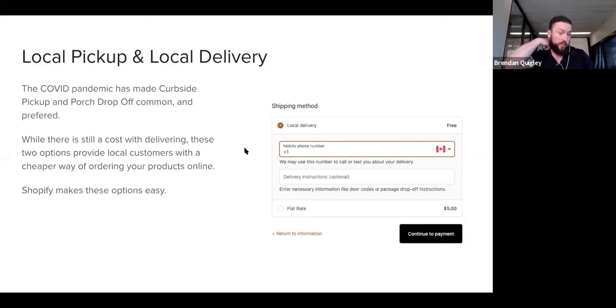So I would encourage anybody who's got a brick and mortar store and a Shopify site to just go and enable these and test it. Don't even think too much about it. They're set up quite well. You can even set your local delivery to be a radius of the store that you'll only drive within. It'll only show up as an option if you're within 10 kilometers of the store, which is super helpful. And these things let you and your customers save money because there's no shipping involved.